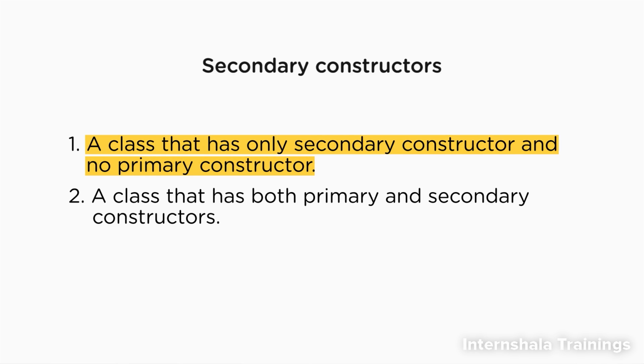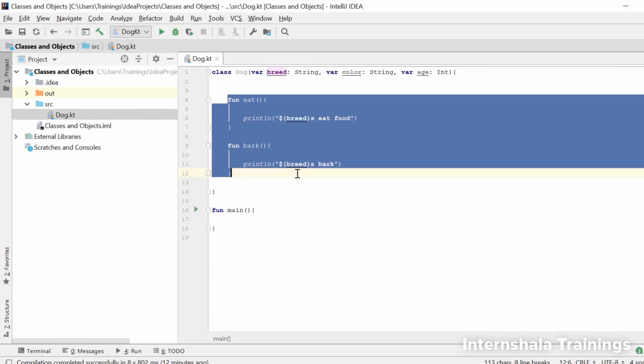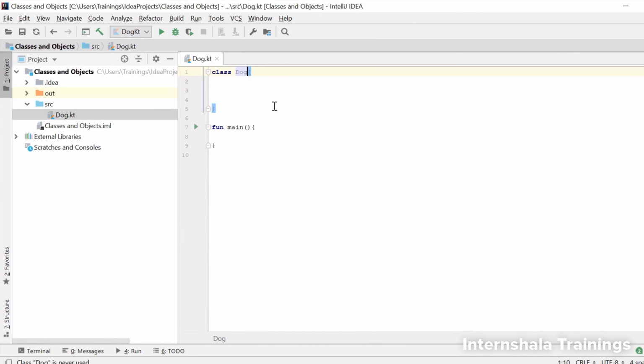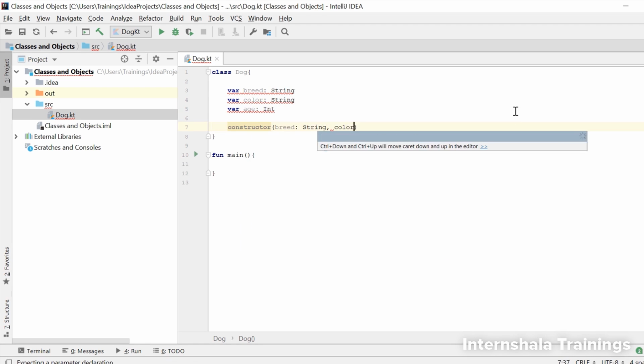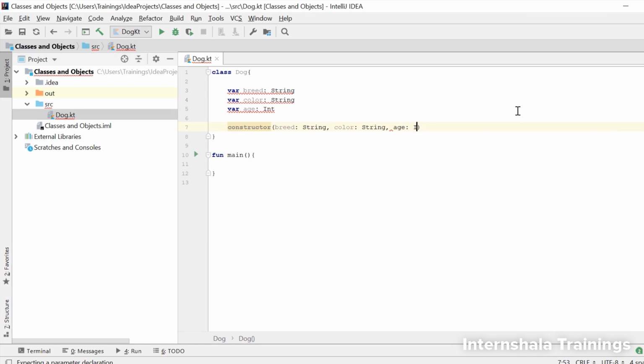So we will go back to our IDE and clear out this class first. Now let's declare the variables again. Then we write the keyword constructor, and inside parentheses we will write the variables along with their data types, just like we did for primary constructors.